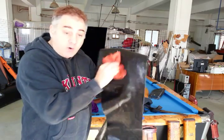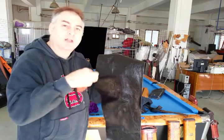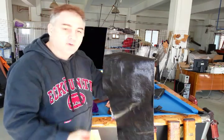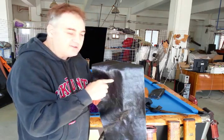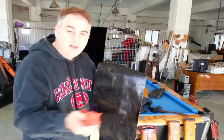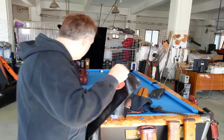However, if water were to dry on this, it would be a little bit easier to remove the spots simply because of the way the surface is treated. So it's a little bit tighter on the surface. Some of this is painted, for example, so the paint will fill up the pores, making it easier. But Napa leather, generally just wipe it right off the same way.